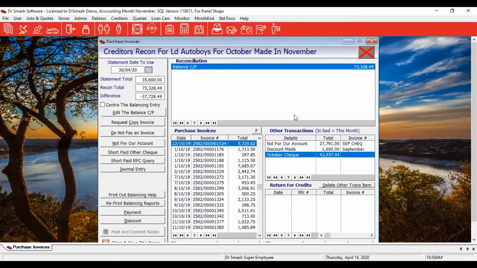This top section here becomes a rewrite of their statement. On their statement, they say that you owe invoice number 1342. So you find 1342 and you double click on it. Yes, I agree with you. I do owe you 1342.